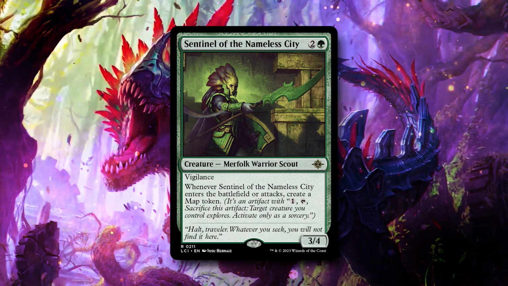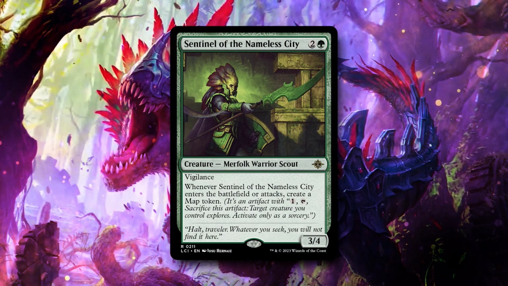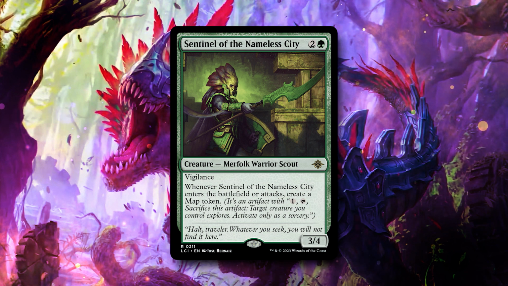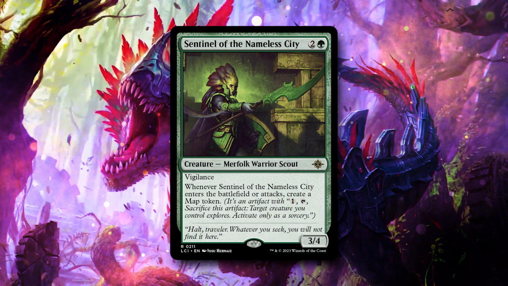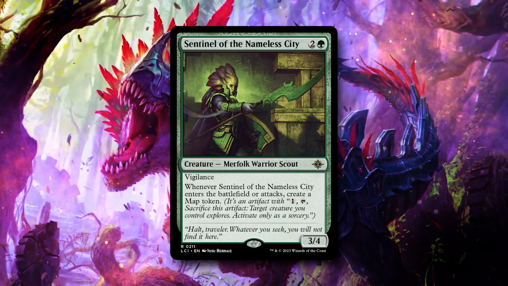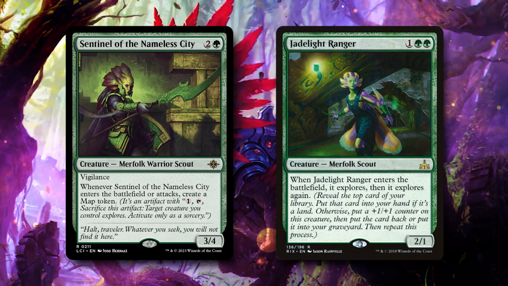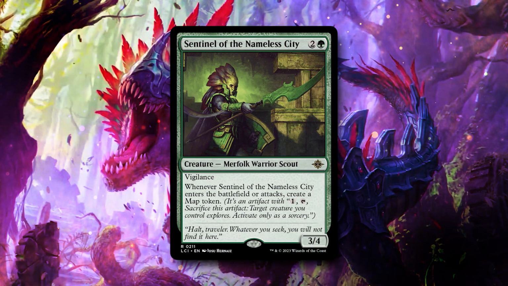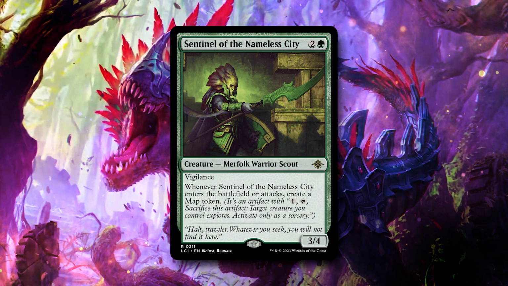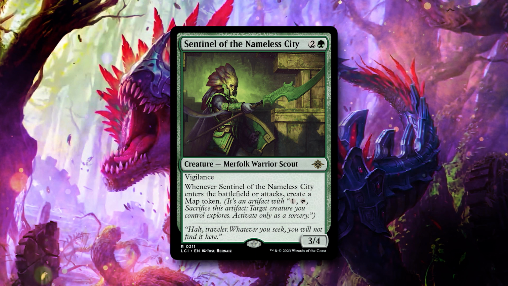I'm imagining this in maybe a green-red or green-black, fairly aggressive deck. Not going up for massive stuff, but play a 2-drop on turn 1, a 3 on turn 2 and a 4 on turn 3 sort of deck. It seems like a really good 3 to do that with, and it's only 1 green. Do you like this more than Jade Light Ranger? Yes, not close. What about in a self-mill type of deck? This will still give you 2 abilities to explore by the time it attacks. That's quite good.